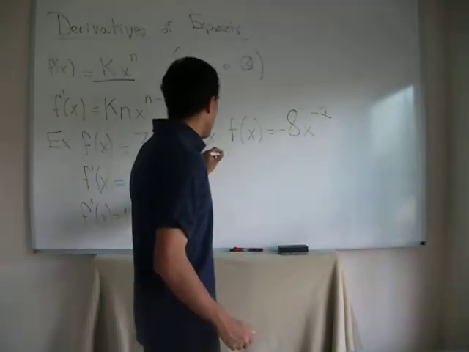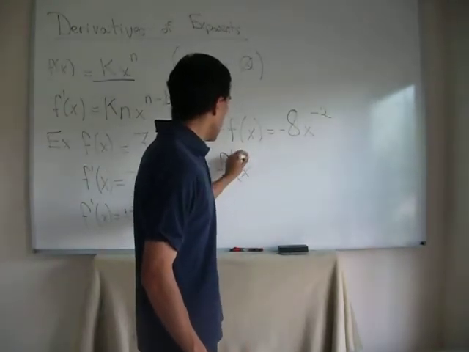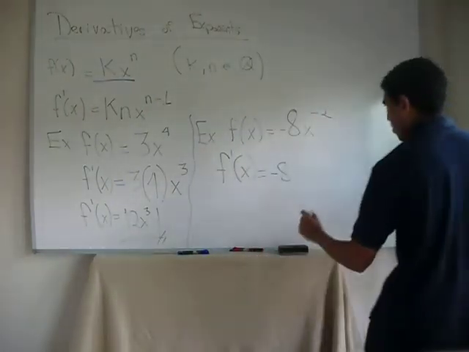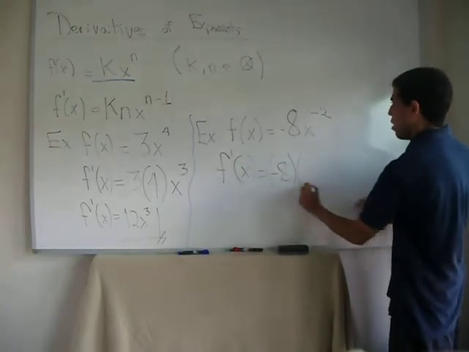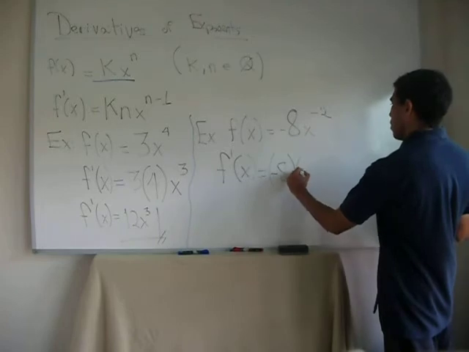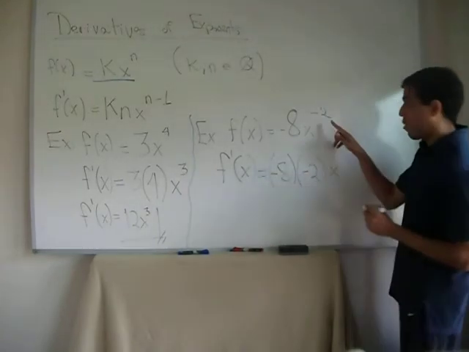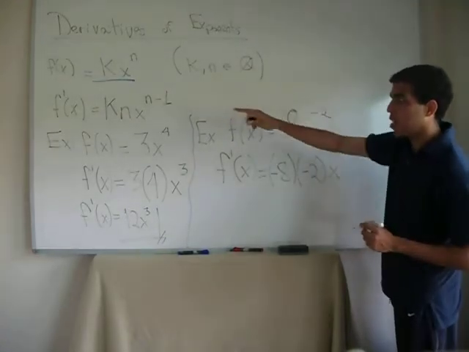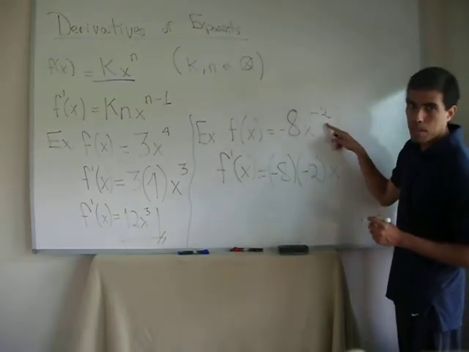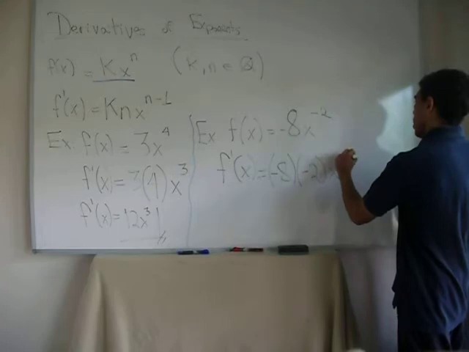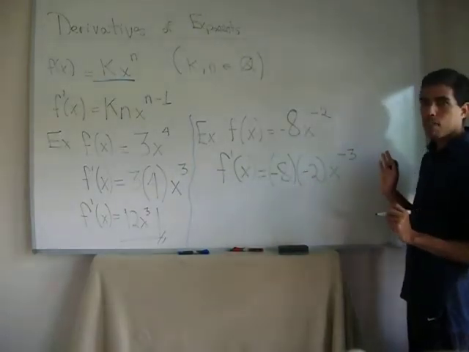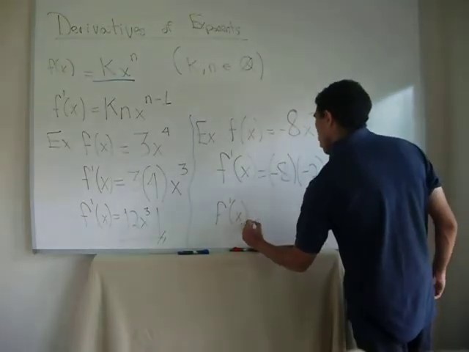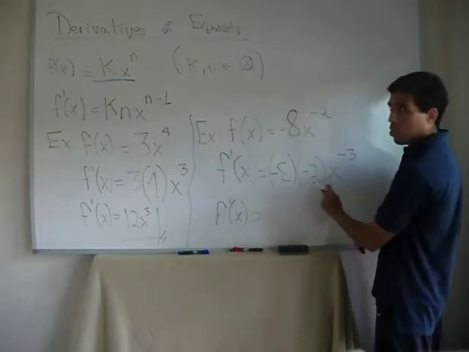So let's say they're asking me to find f prime of x, and this is going to be nothing else but minus 8 multiplying, guess what? Let's do the parentheses to be organized. The degree of the exponent goes down, multiplying minus 2 times x. The degree of the exponent is decreased by 1. So, minus 2 minus 1, because the rule is n minus 1, and n in this case is minus 2. So minus 2 minus 1 is minus 3. There you go. That's it. All we have to do next is simplify. F prime of x equals minus times minus is positive. 8 times 2, or 2 times 8, is 16.